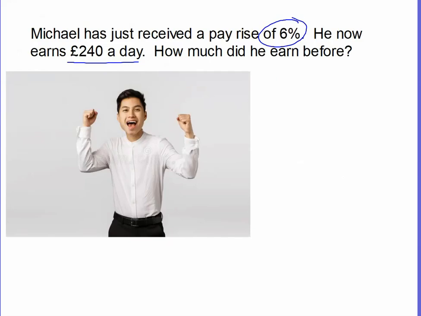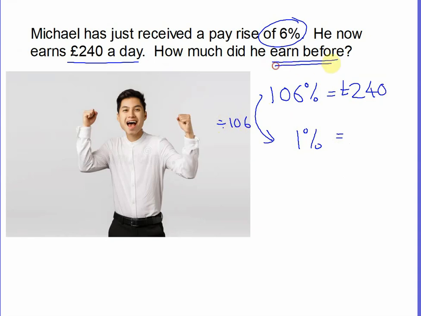So, what we can't do is decrease this by 6% because it's a reverse percentage, but we have to write a fact. So, what we know now is 106% of what it was originally is now £240. So if we use the unitary method, find 1 percent by dividing by 106. So how did I know this is reverse percentage? Because they're hinting here about this original thing. What was it before this change happened?